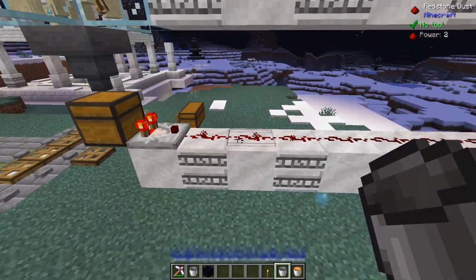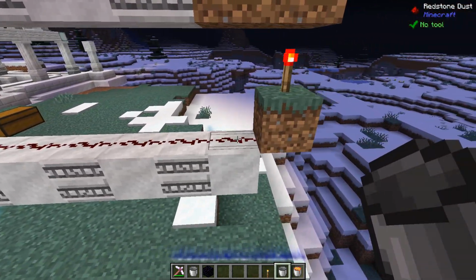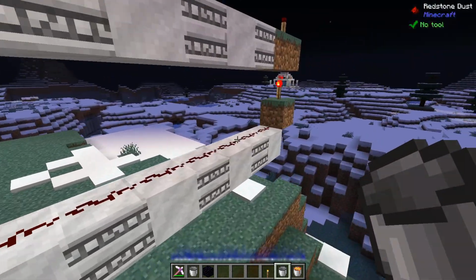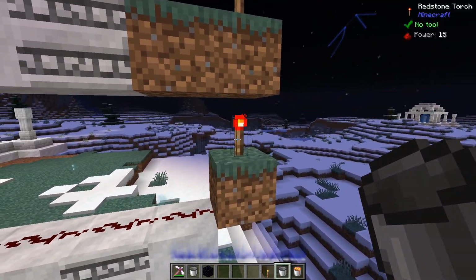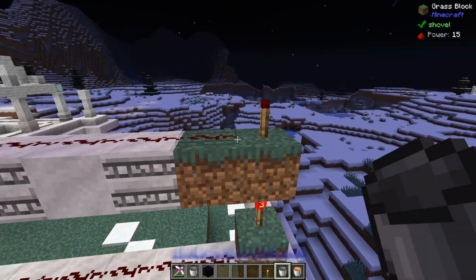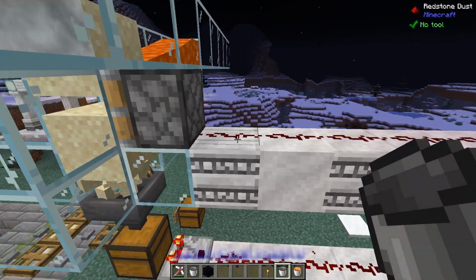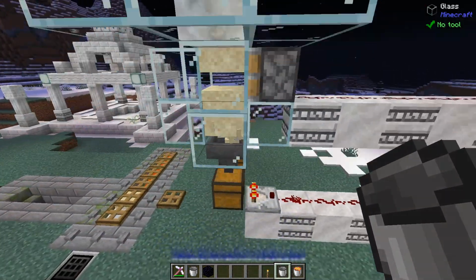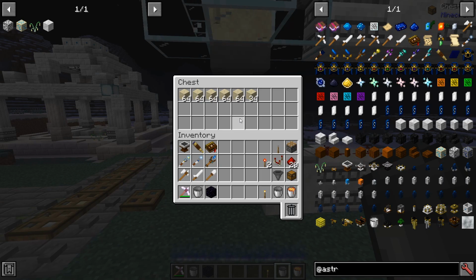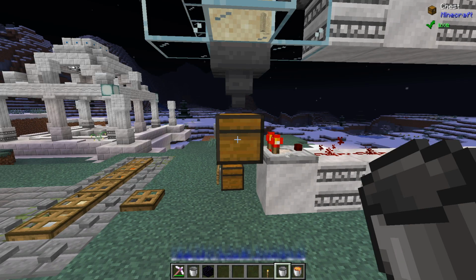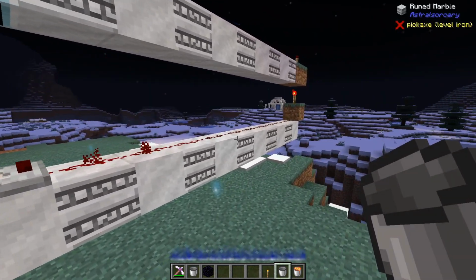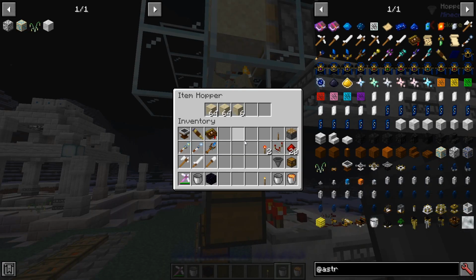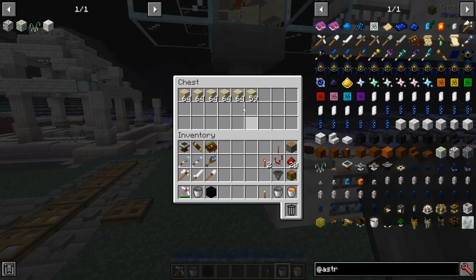Now I have 10 redstone going out from a comparator connected to this chest, and then it goes to a block, the redstone torch, block, redstone torch, and then 10 redstone all the way back to the piston. And this will automatically shut it off once the chest itself gets full enough that it will start sending off a signal all the way to the end. And it will still most likely fill up the chest entirely.